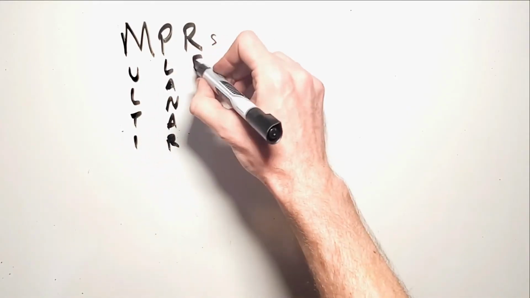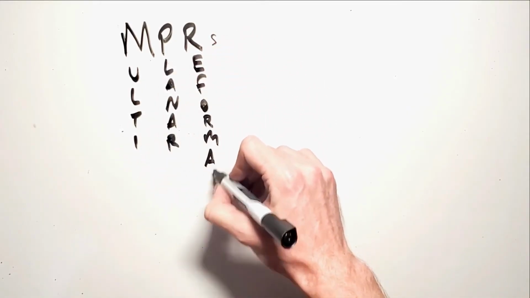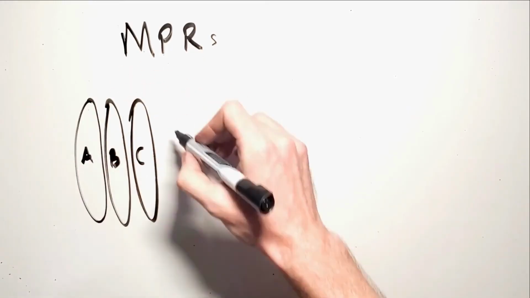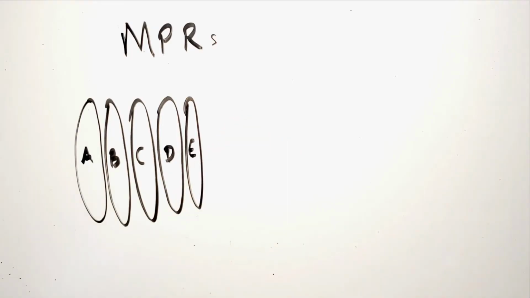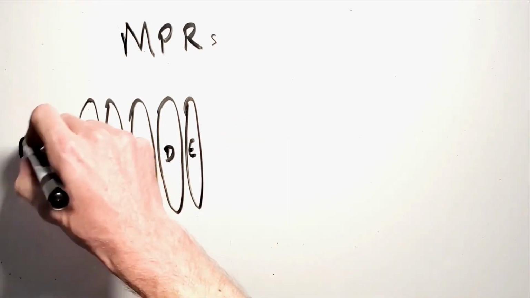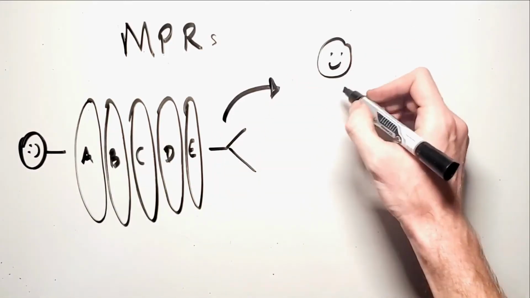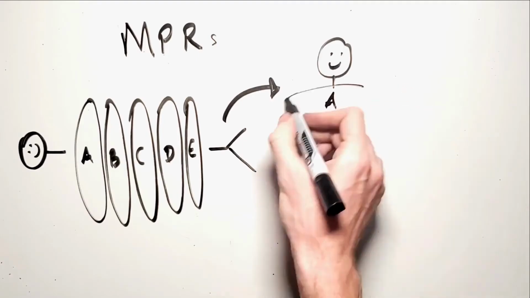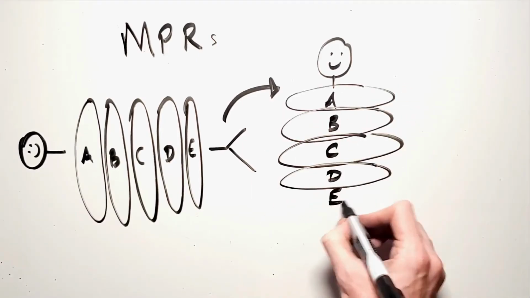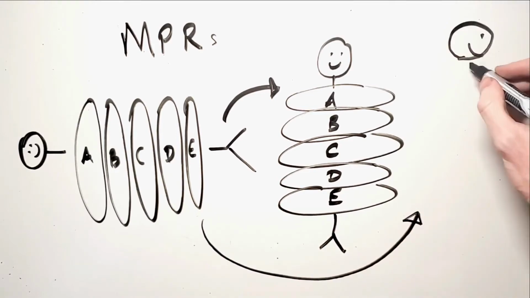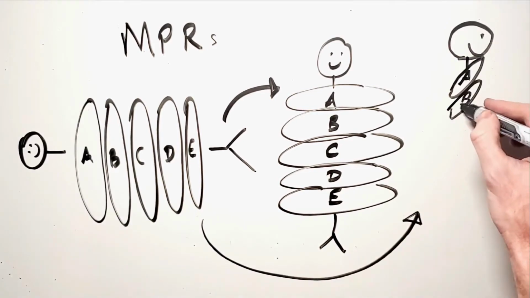Multiplanar reformats, or MPRs, are reconstructed in almost every CT scan performed today, and what this means is simply putting our data together to view it from a different orientation. Because a set of axial images is basically a lined up row of voxels displayed as pixels, we can effectively stack all those slices on top of each other and view the voxels from any angle. So we can manipulate those axial images to be viewed in the coronal plane or the sagittal plane or even an oblique plane through the body.